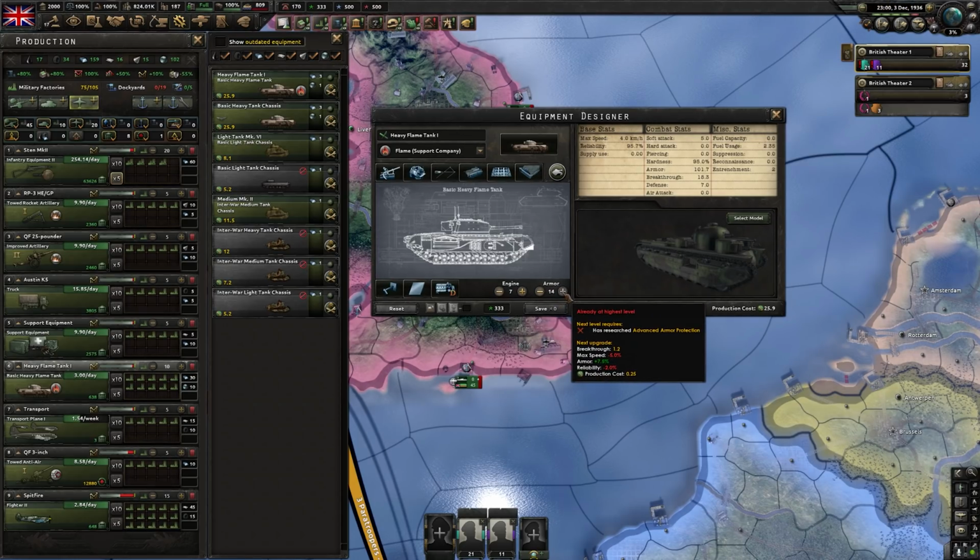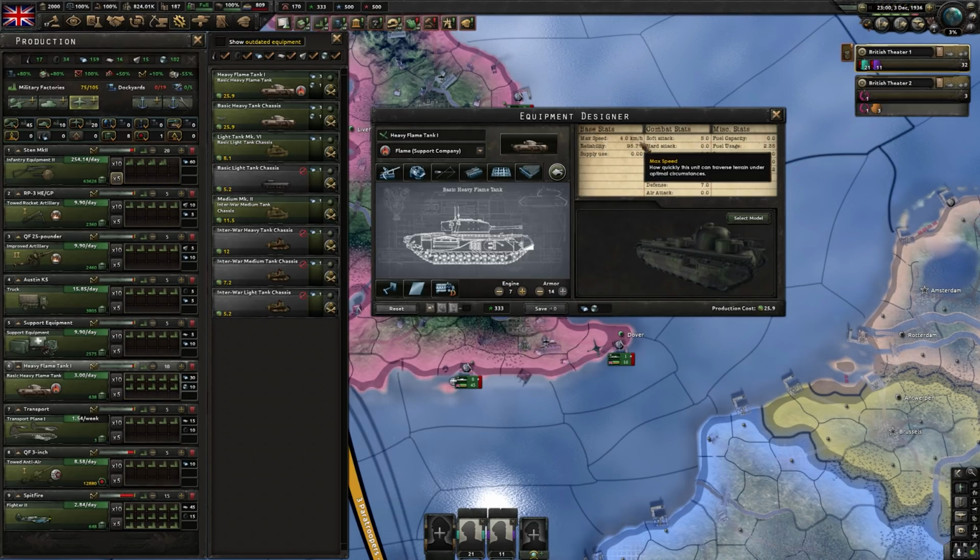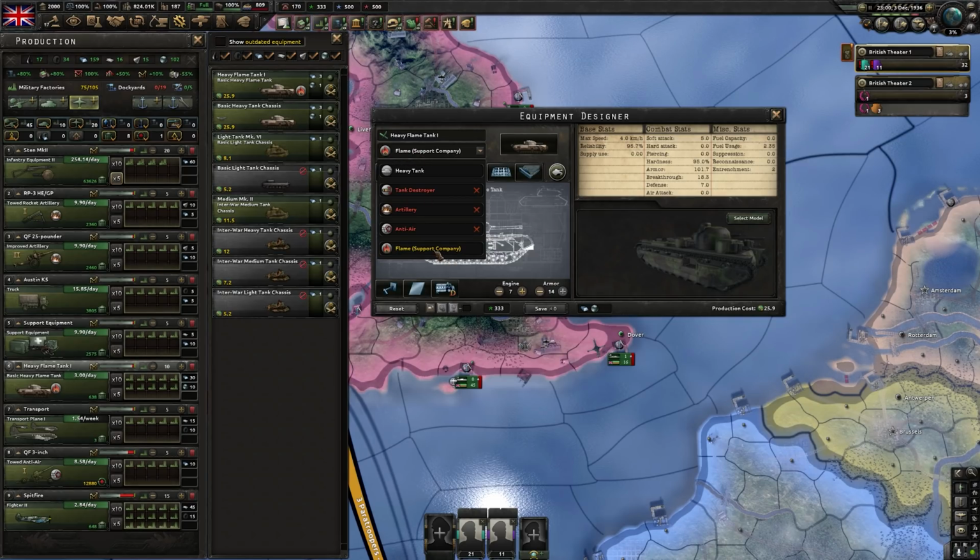We're going to spike the armor as high as possible, and we're going to put the engine to get this tank to go to 4 kilometers an hour. Okay, now that this design is saved, and it is the support company of the flame tank, we're going to save it, we're going to produce it. It is being produced right here.